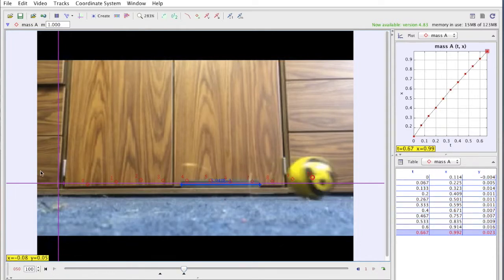There we go. These points are tracking the center of mass of the object, and then those points are plotted on the axes over time and used to make this chart. These values will be used later to compare to the computational or predicted model that we made using Python.